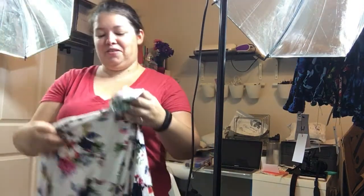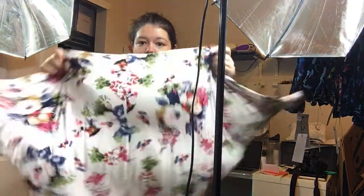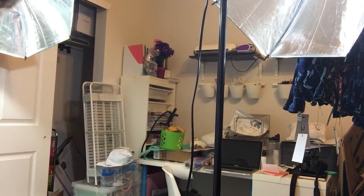But my tripod is currently being used to hold my phone. So sorry if this is loud because the microphone is right next to it. So I put my shirt or dress or skirt or whatever I'm doing on my mannequin.